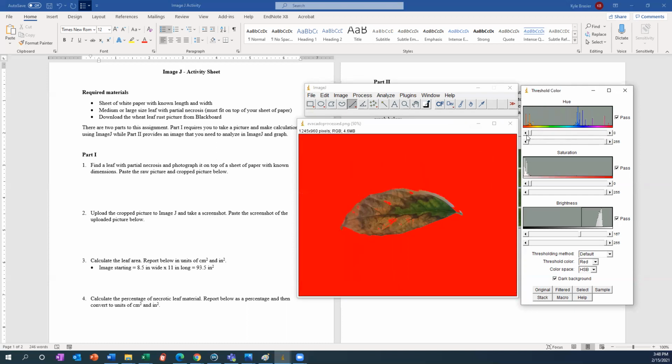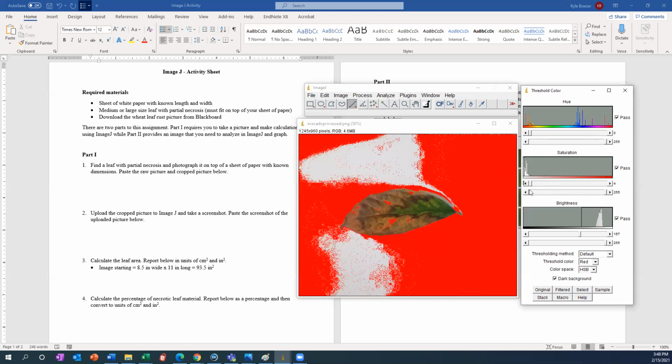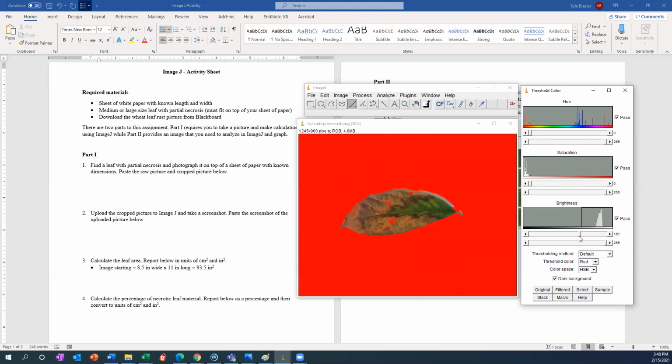We're going to start by selecting all of it. We adjust the hue. See what happens if we adjust saturation. We have that same effect. We can adjust brightness. And by taking this brightness through this whole band, we're making sure that we have everything covered, right? From 0 to 255, 0 to 255, and 0 to 255 for hue, saturation, and brightness.